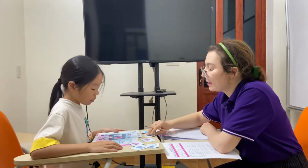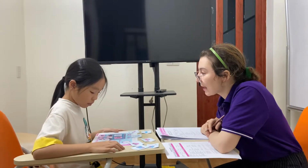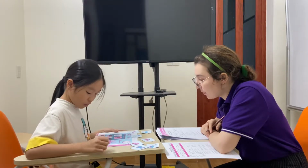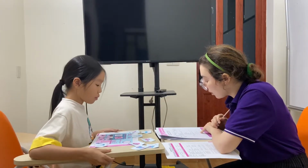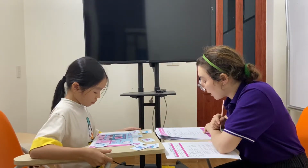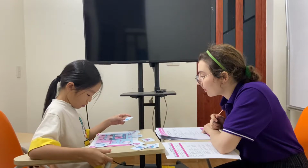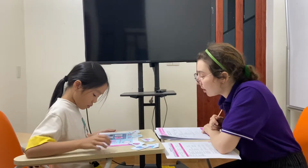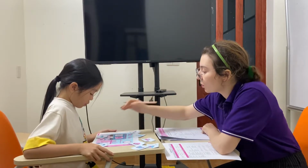You put the bin next to the ball. Yes, very good, next to the ball, like this, okay? Now, which is the pencil case? It's here. Put the pencil case on the open book. The open book. That one is open too, and that one also is very open. So this one is better.